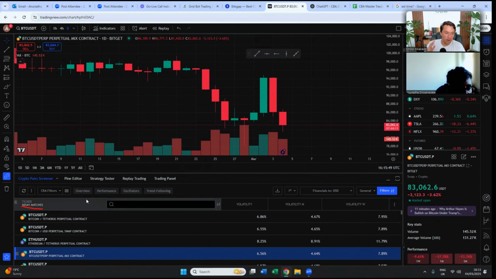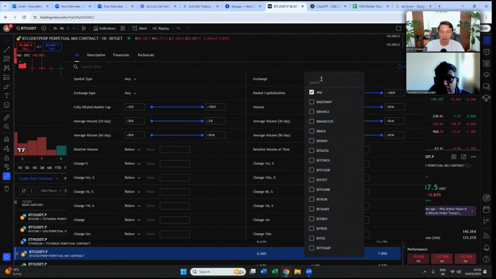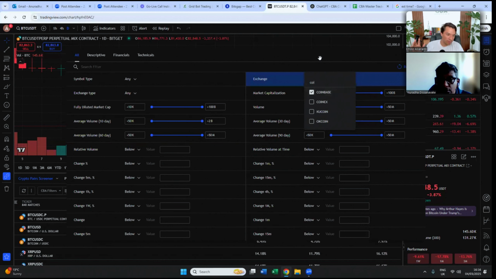So we need to narrow things down to the cryptocurrency and the exchange that we need. We're going to click on filters, and we're going to set this up. So now search for exchange, or you can click here and search for Coinbase. Nice. So now we went from 50,000 to 840, which is awesome.